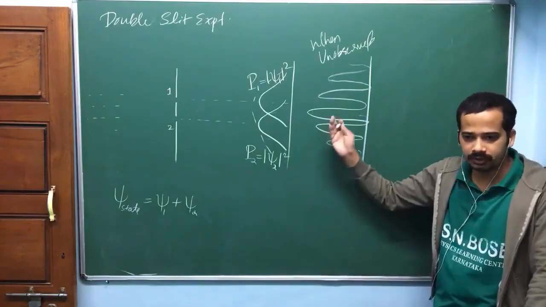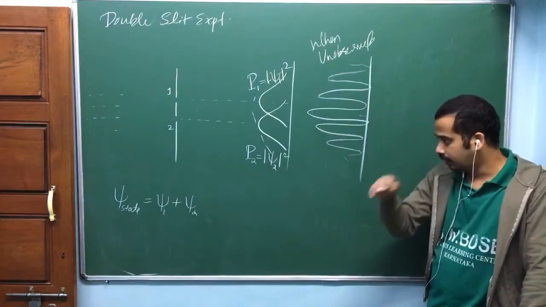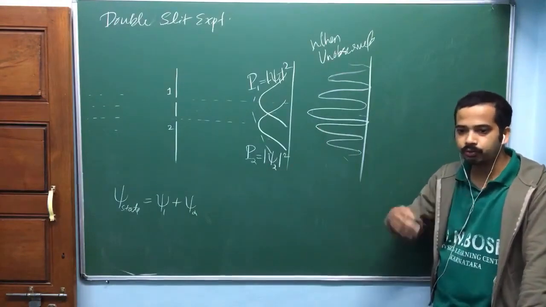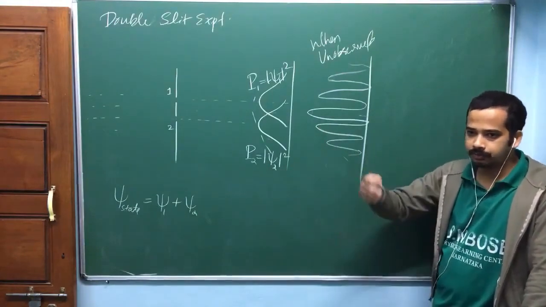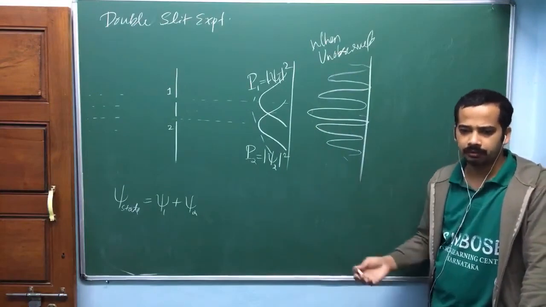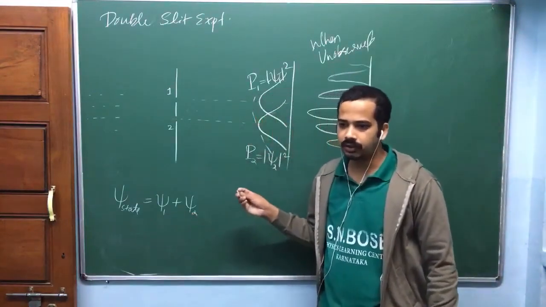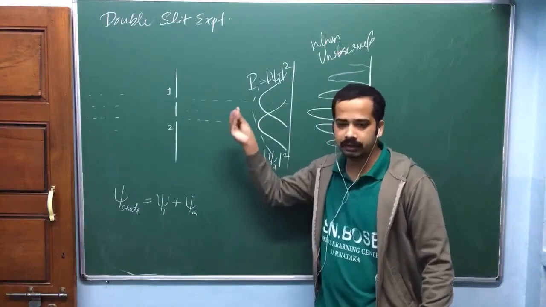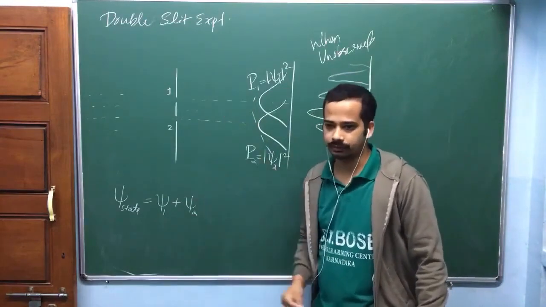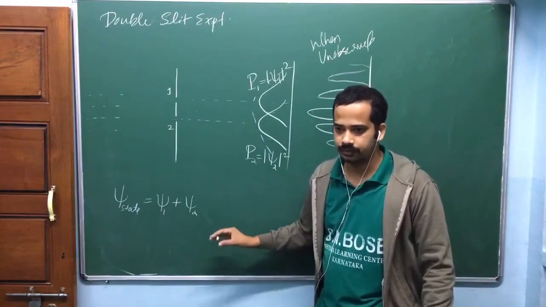Later I am going to generalize. In the next class I am going to say the state is a superposition of momentum states. Then if you observe momentum, you get one of the momenta. But since it is a superposition of two translation states, here we are interested in observing through which slit it is passing, and it will show one of them.